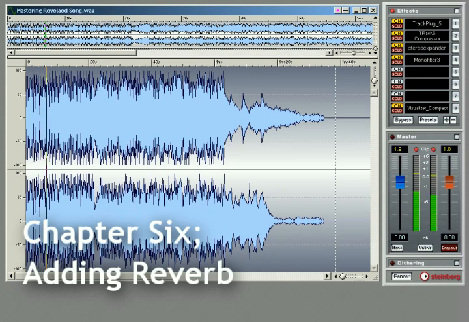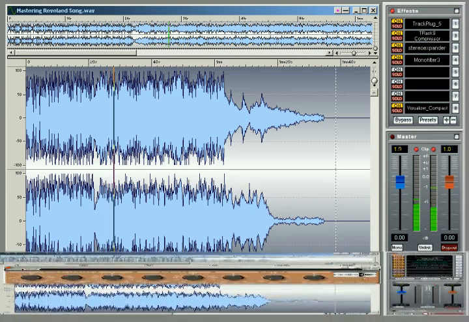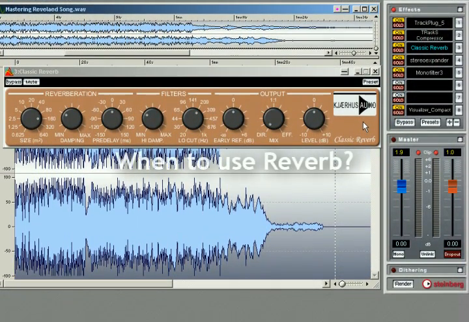In this chapter, we'll take a look at what I call an optional step in mastering, applying reverb to your audio. The reason why I call this step optional is that some may feel that adding reverb when mastering a compilation of several tracks will give the listener the same impression of space and environment from one track to the next. However, some find that adding reverb is not required or desired. The choice is up to you and the overall project.